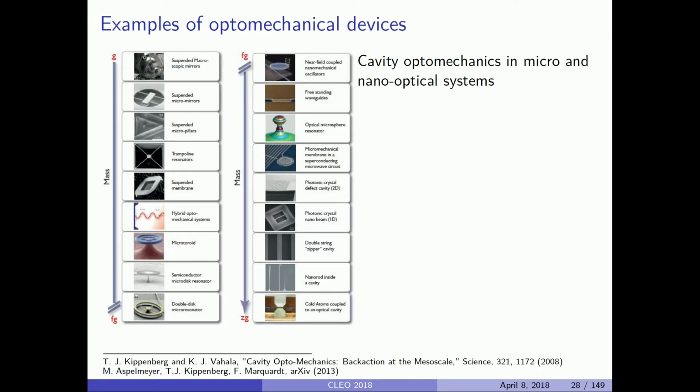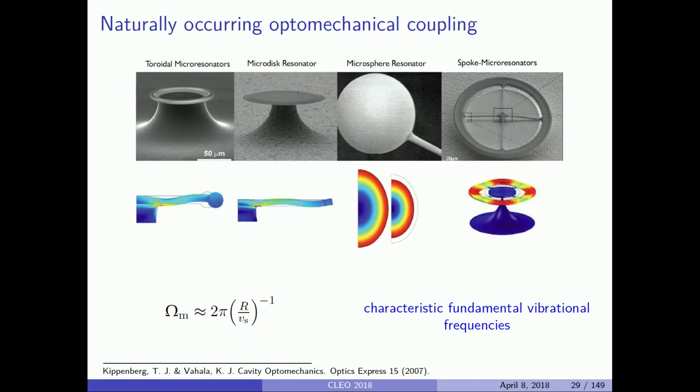Optomechanical systems exist in a variety of forms. As I described, the first idea of optomechanics really emerged from LIGO, and over the last 10 years there are many other systems, consisting of photonic crystals, whispering-gallery mode resonators, and membranes put into cavities, but they all share the same Hamiltonian. It's this radiation pressure Hamiltonian that couples light to the mechanical motion in a linear, or as you call it, parametric way.